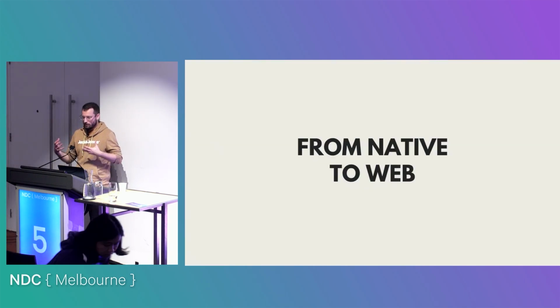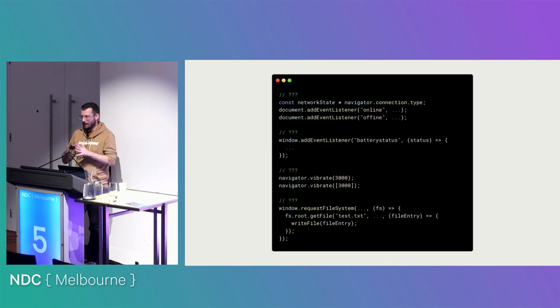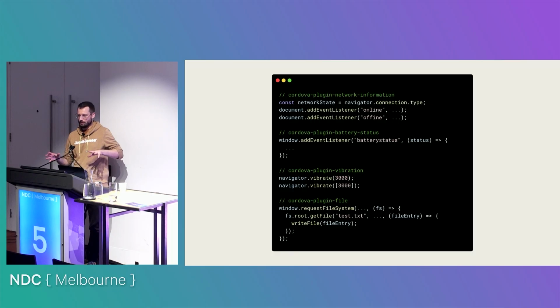The reason why I want to mention these ones in particular, though, is because of that original motivation. The whole, we have to go native to build certain things. These APIs, and some of them that I mentioned before, are really good examples that we actually come quite a long way. So if we look at those APIs here, they actually look very similar, if not exactly the same as the ones that we just talked about. But all of these are actually Cordova plugins.